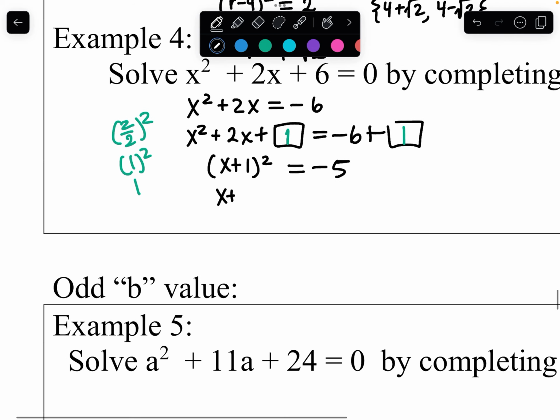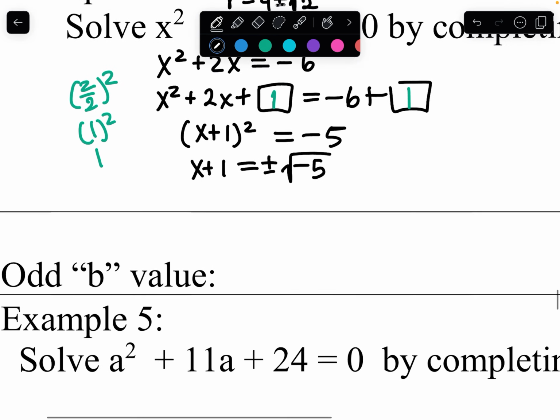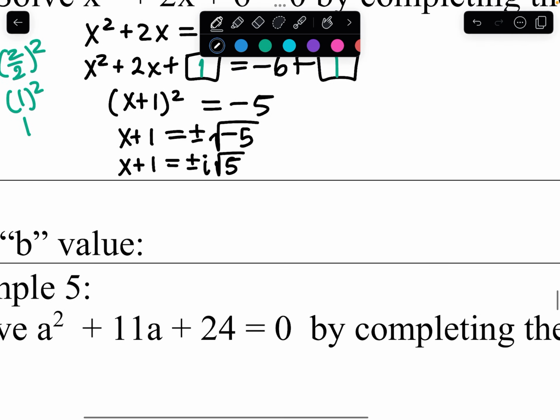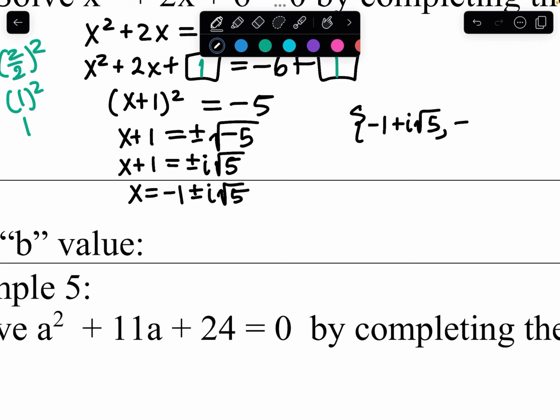And so when we use the square root property, we see that we have a negative discriminant, and so we're going to have some complex solutions. And so we need to take an i out of the radical, and then view the positive 5. And then for our last step, we just move that 1 to the other side. And these are our two complex solutions. One is negative 1 plus i root 5, and the other is negative 1 minus i root 5.